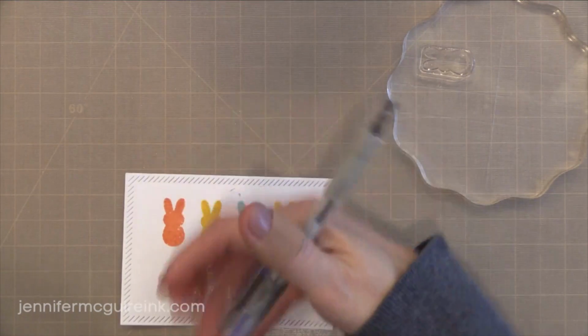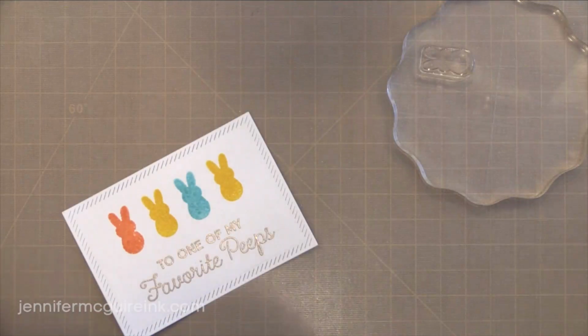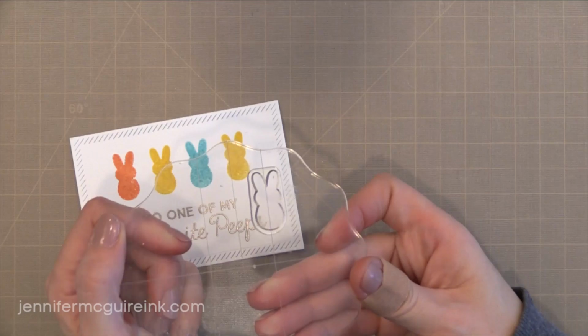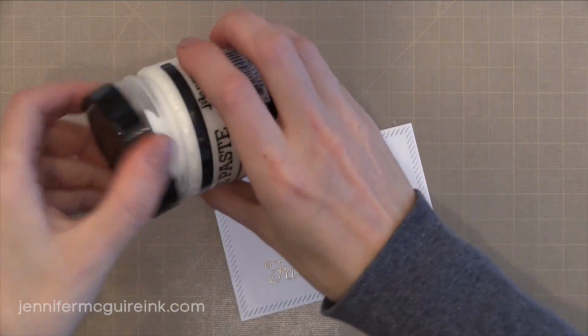There are so many different things that are good about all the inks out there, but that's one of my favorite things about this one in particular. You can see here how clean this stamp is, even though we used it with a lot of ink.